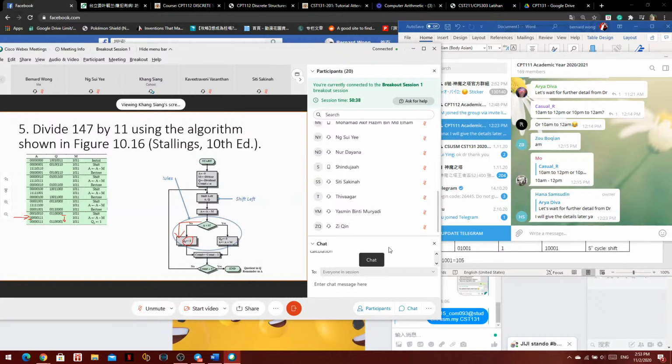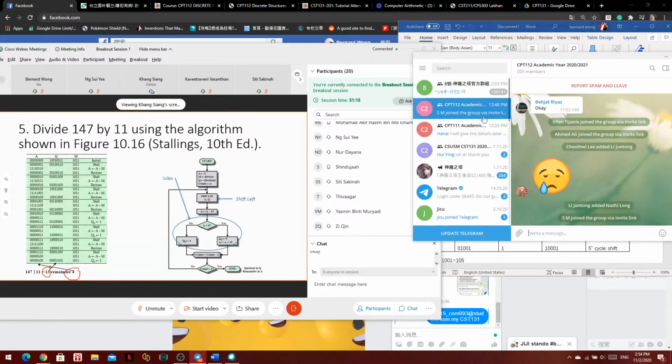Okay? And then, yeah, that's it. I think these are the 2 different calculation methods that you're going to use here. So again, because I'm using 8-bit, you need to do 8 cycles. After you do all the 8 cycles, you should get something like this. So the final answer is here. This one, Q will be your quotient, and this one, your A will be your remainder. Yeah, this is how you do the calculation. Maybe some of you can't get it now, but after you go back with this sample, try to do the calculation by yourself.